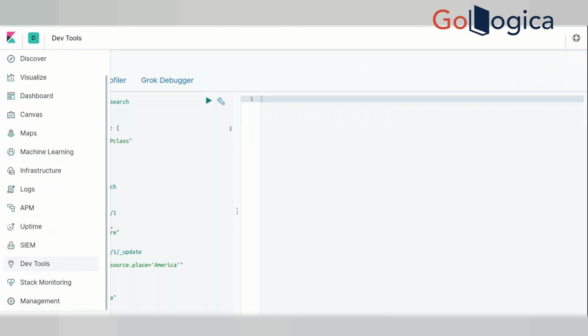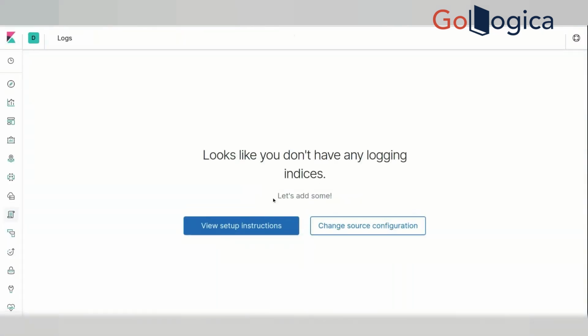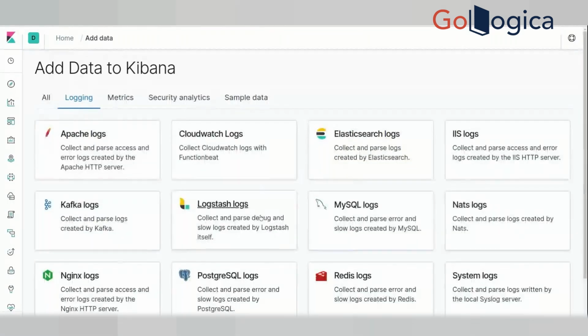And regarding the logs part, it's more like a wiki page. If you just open the logs here, they give instructions on how to collect logs from different kinds of infrastructure machines. Let's say if you want to collect logs from Apache Tomcat, or if you want to collect data from your MySQL, this will give you the instructions. Do you see the information over here, right?